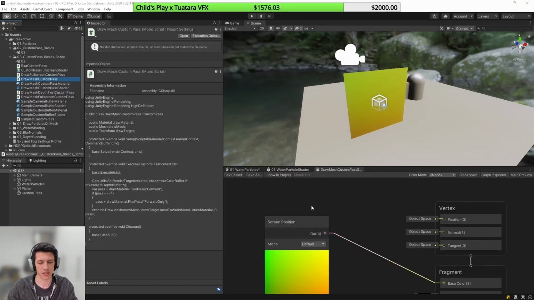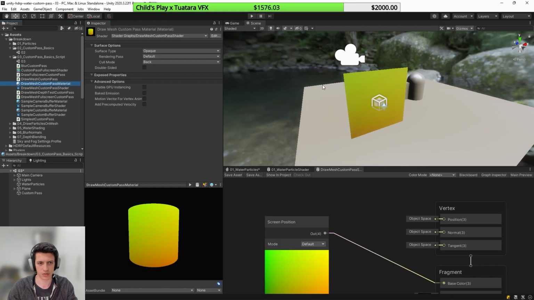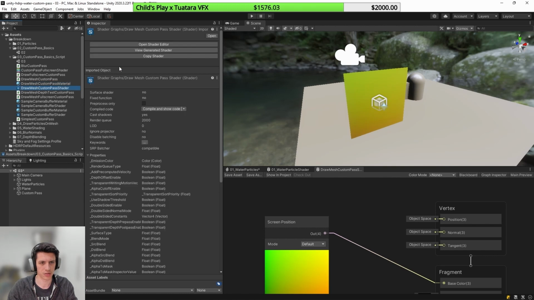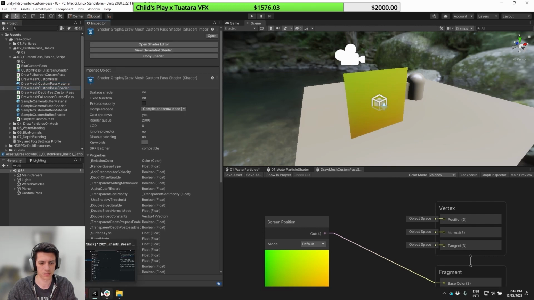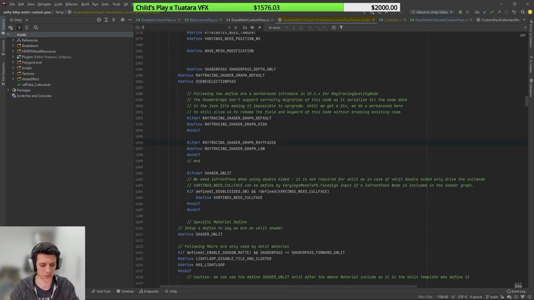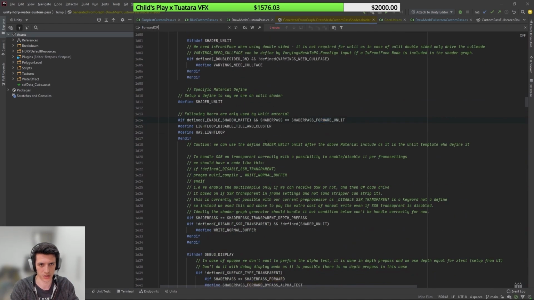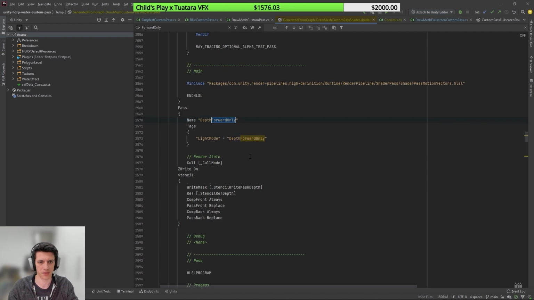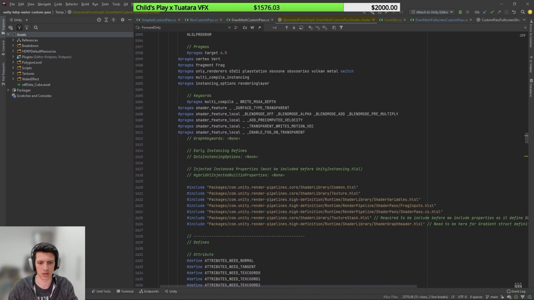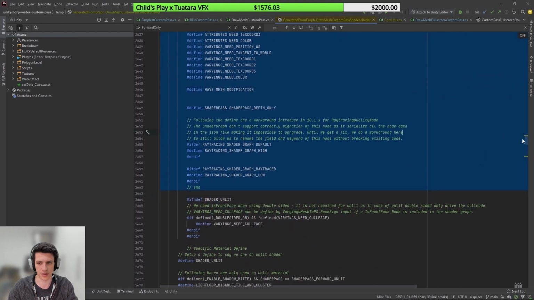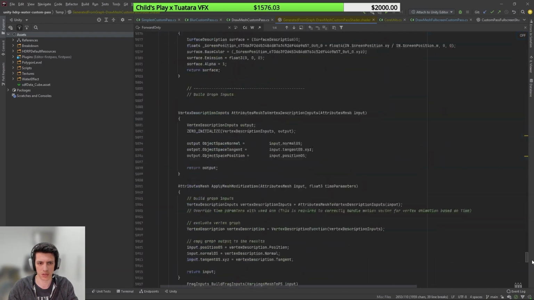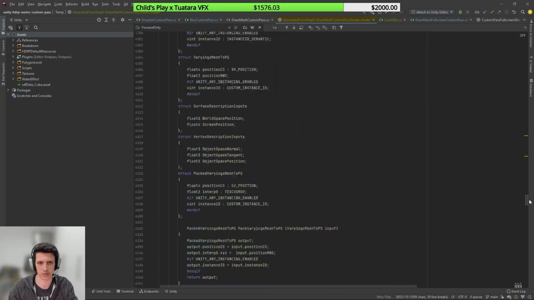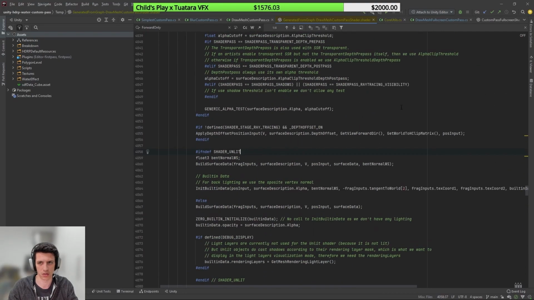And actually you can take a look at the passes in the shader. So this is the material used, and if you select the shader and you go into view generated shader, you should see somewhere the pass forward only. Yeah, so right here you have a pass named forward only with the program itself. And as you can see, it's pretty big because there is multiple passes inside of the shader, even though it's an unlit shader.